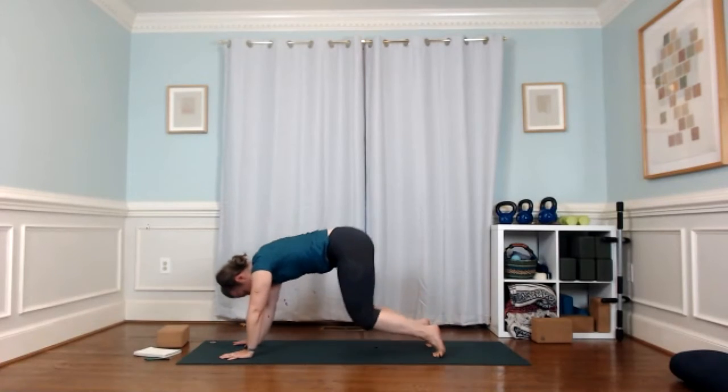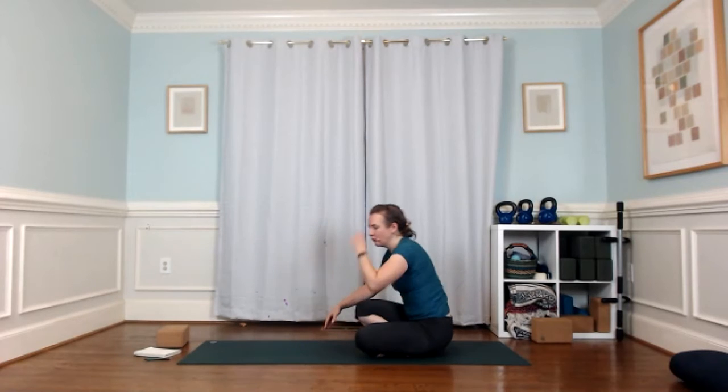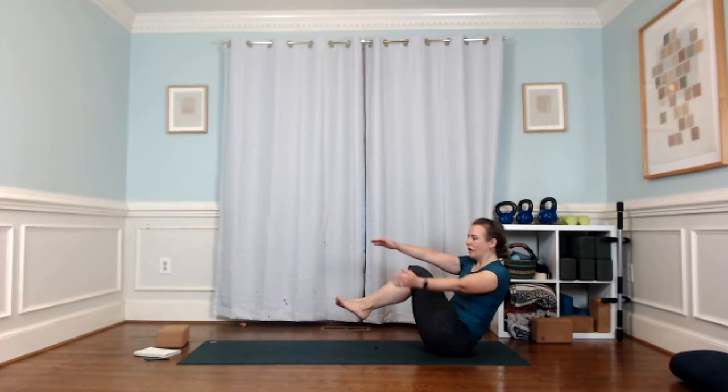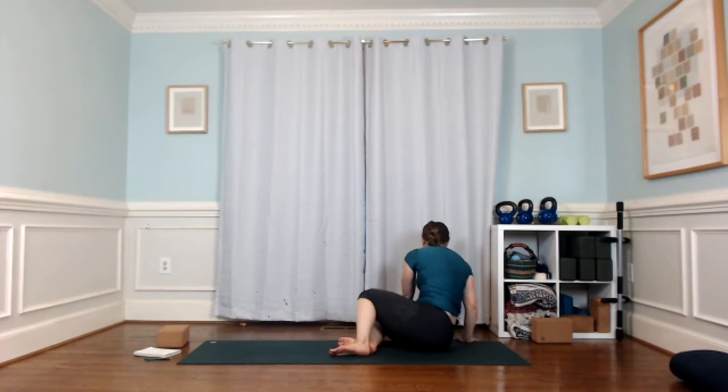Knees to the floor. Cross your ankles behind you. Find your boat pose. And this time let's twist to the right. And then come to center. Twist to the left. And then twist to the right. Then just roll over onto hands and knees.